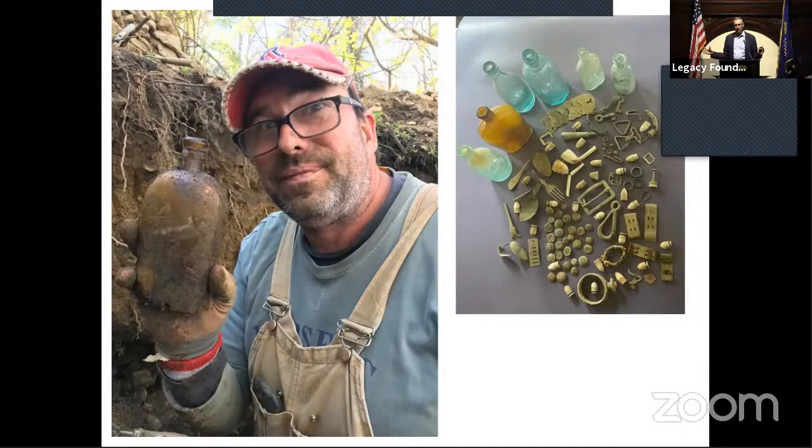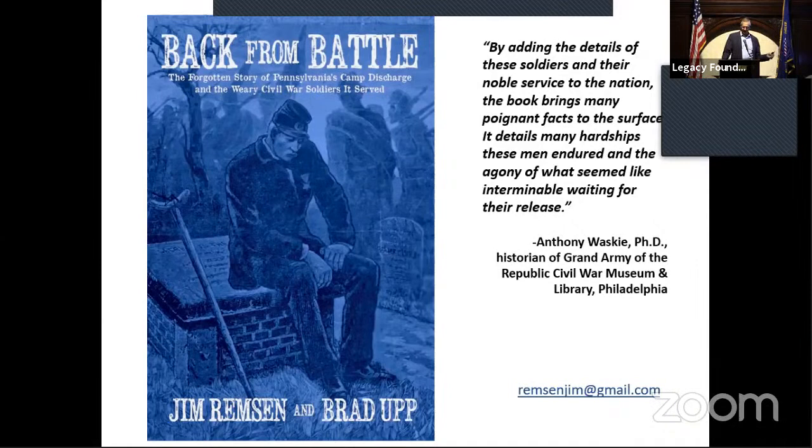We're also working to get signage up there, so people on the local roads will be able to learn about Camp Discharge. We're going to be leading some tours — River Bend Nature Center is having us up to do a walking tour, and we'll probably be doing one for the country club too. So that's my talk about Camp Discharge. I didn't know anything about it, and you all probably didn't either. It's an amazing chapter at the end of the war — we know all about the battles, the generals, the campaigns, the politics, but we don't really know about that endpoint of demobilizing, with the shards of soldiers scattered everywhere. Camp Discharge did its part in that chapter of our history, and I'm really proud to have brought it out. I have books back there if anybody wants to pick up a copy, and I'm here to answer questions.